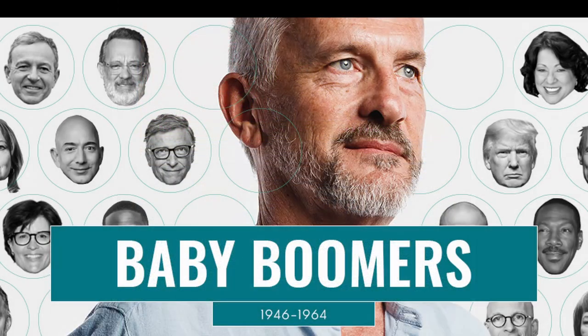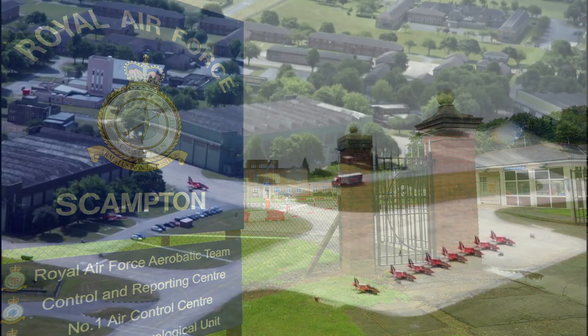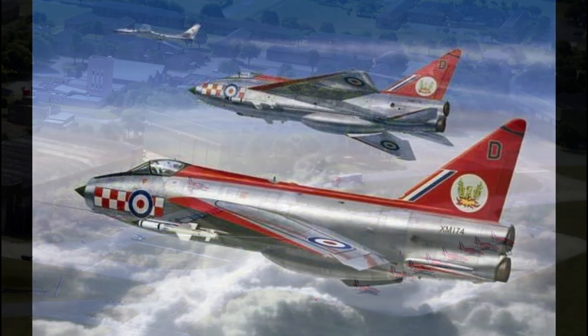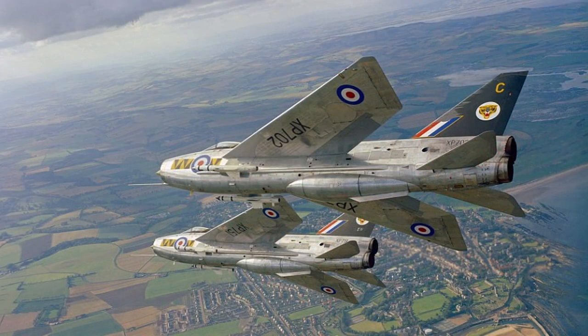My dad was a true baby boomer, born shortly after the end of World War II and growing up in the 50s and 60s. Living in Lincolnshire, close to RAF Scampton, we were very familiar with Britain's V-bombers, and my dad loved this era of military aircraft. One of his absolute favourite aircraft was the English Electric, later BAC, Lightning. I actually got the 1/48th Airfix kit shortly after it came out, but never had a real incentive to build it until now. But it seemed fitting to do this now I have the channel as a tribute to my dad.